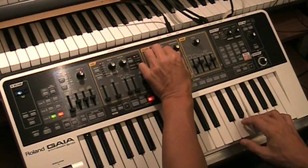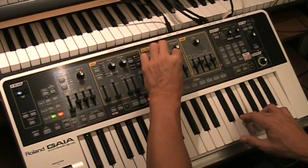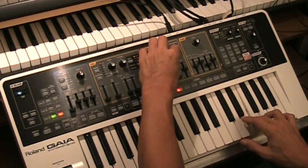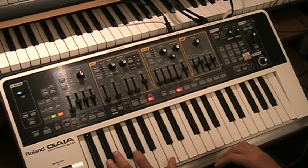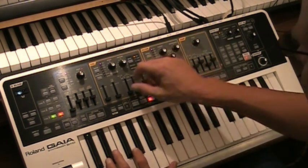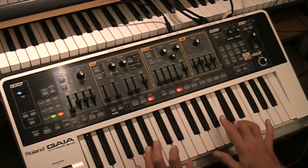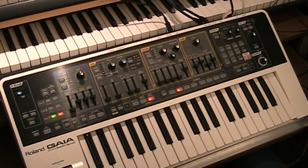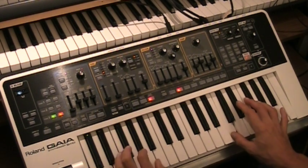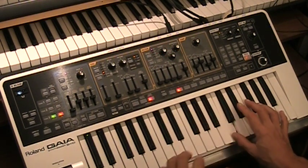You should hear there's a softness being rounded off at the high frequencies. Here it is all the way to the positive. Here it is all the way to the negative. It's a softer tone. So now when I go back to my rounded off wave, I got more bass in the bottom and it keeps the top really soft.